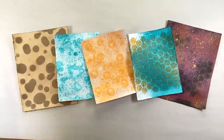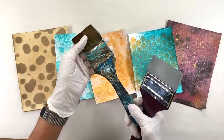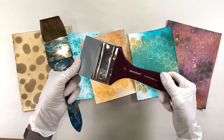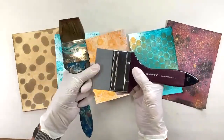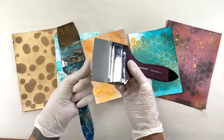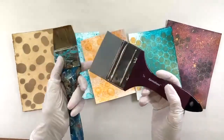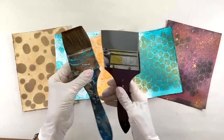Now you do want a large paintbrush, a wide paintbrush like this. I actually splurged and got this thing. It's got a splatcher. It's actually plastic. Too much fun to use. I just had to have it. But you definitely can use something like this instead, or even a thinner paintbrush. A wide paintbrush makes it go faster.